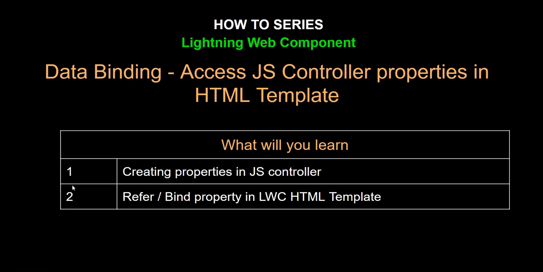In this video, we are going to learn about the data binding concept in Lightning Web Component, a way to access JavaScript controller properties in HTML template. You will learn how to create properties in JavaScript controller, and how to refer or bind that property value in HTML, all such things. Let's learn this by creating a Lightning Web Component.